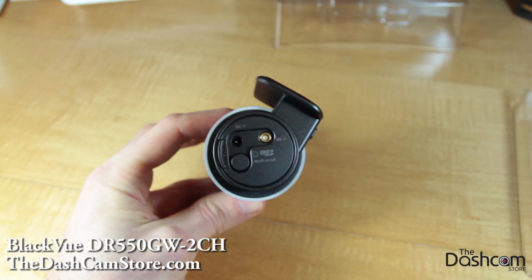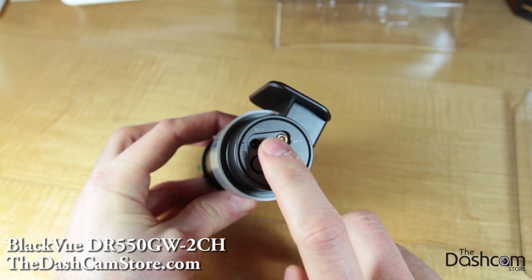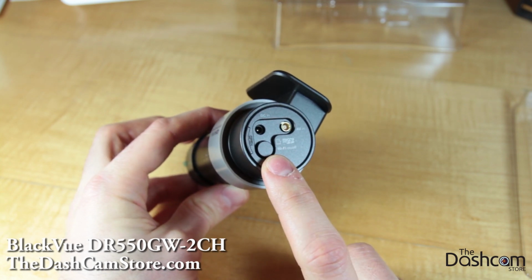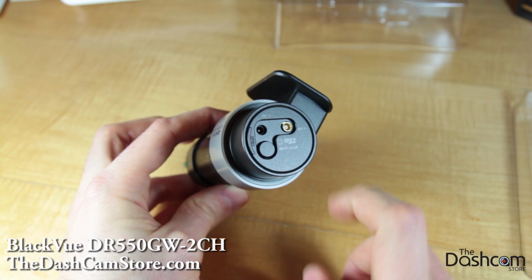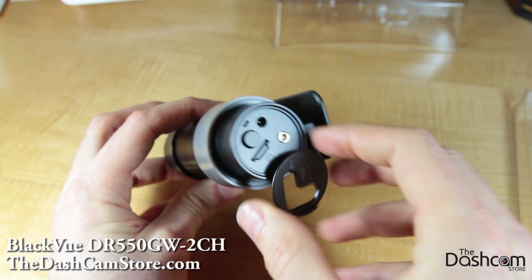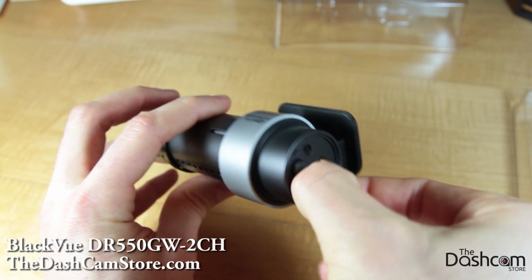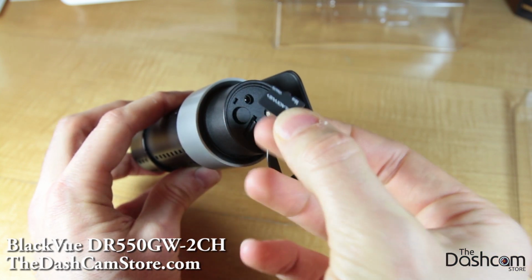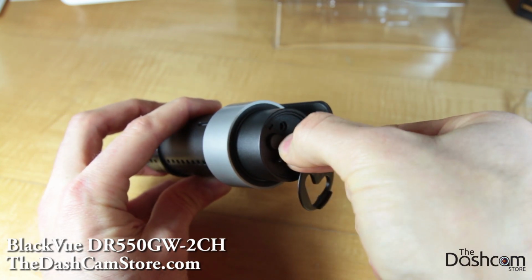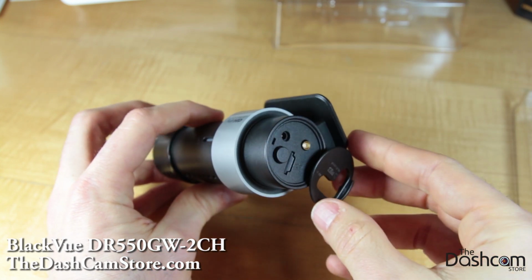On the right side here, you've got the power cable input and you have the coaxial cable input. So all your cables are on one side. It's really tastefully done here. There's a button. This activates your Wi-Fi, so you can easily turn your Wi-Fi on or off. And underneath this little panel here is where the memory card resides. So using your finger, you can pop that guy out. It's a micro SD card, and the cameras come with either a 16 or 32 gigabyte card. It's spring loaded just like any micro SD card. Put it back in with your finger and wait for it to click, and you're good to go.